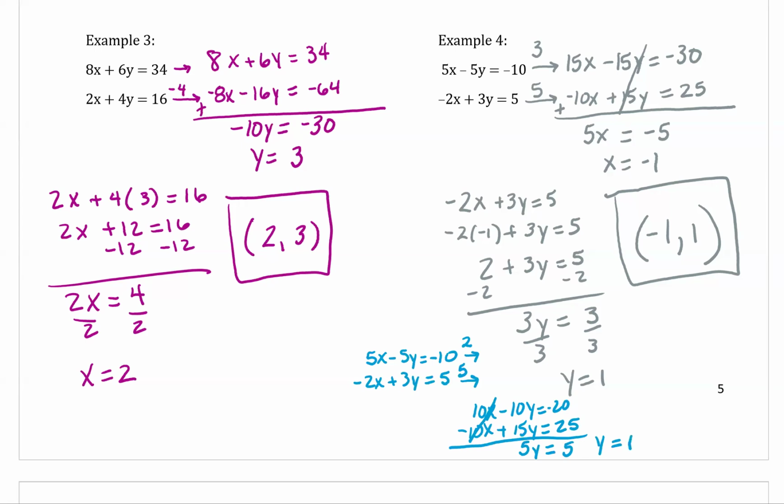So the reason I'm showing you this is because you have choices. You can use elimination, as I did in the gray ink, to get x is equal to -1. You can use elimination again and eliminate x and solve for y. You can use double elimination, or you can use elimination and then substitution.